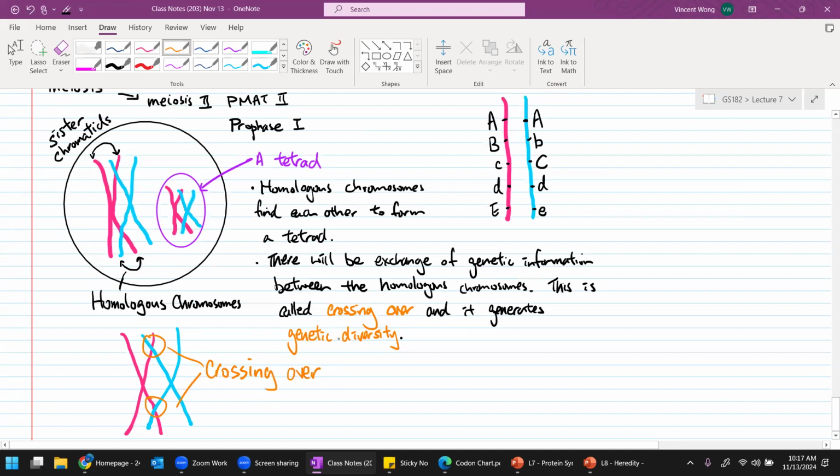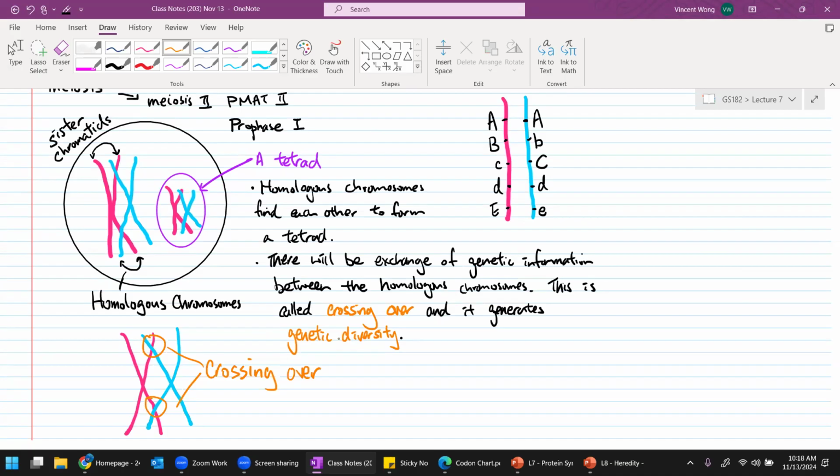Right, so you understand these are homologous chromosomes, right? They will find each other, they will form a tetrad, and then they will exchange genetic information. So for example, over here, originally the mother one, the red one, is capital A, capital B, and then small c, small d, and then capital E. But then what happens is they're going to exchange a little bit of genetic information. So maybe switch up the E's here. Okay, maybe switch up the D's, although switching up the D is not going to do anything since it's the same thing anyways, right? Okay.